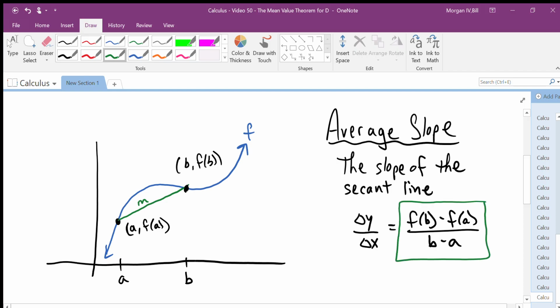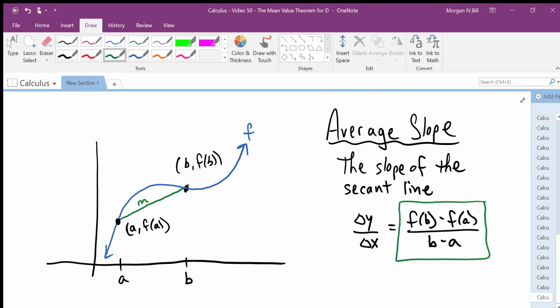That should look very familiar to us from when we started understanding what a derivative is, right? Way back when we took the slopes of the secant lines and had the second point get closer and closer to the first point, using the slope of the secant line each time. The mean value theorem says this.